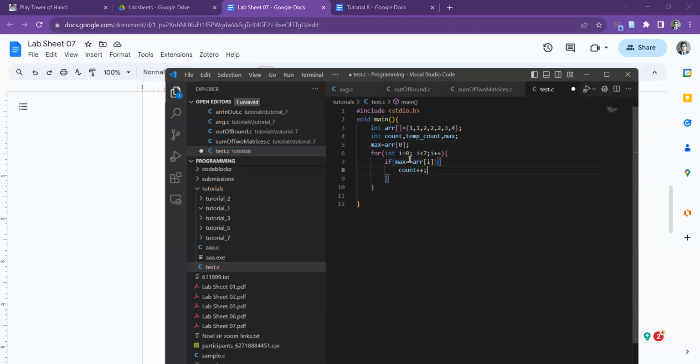That means the current considering value is equal to the traversal element. Let's say this one, or this one. Then I'm going to implement the count.